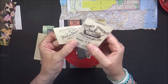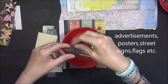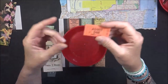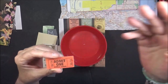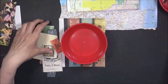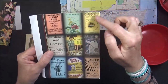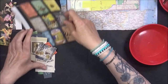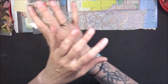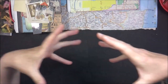Any kind of business announcements could include your title or superpower. Little tags, stamps could also be a good place to add that. Tickets, maybe you are a great football player or soccer player, and so this would be a ticket to one of your games. Who knows? Many, many different possibilities. There's also here a page with small book titles. Again, a great way to maybe add your talent or superpower. So think of something interesting to put it within your project. Write it big enough so we can see it, but it doesn't have to be huge.